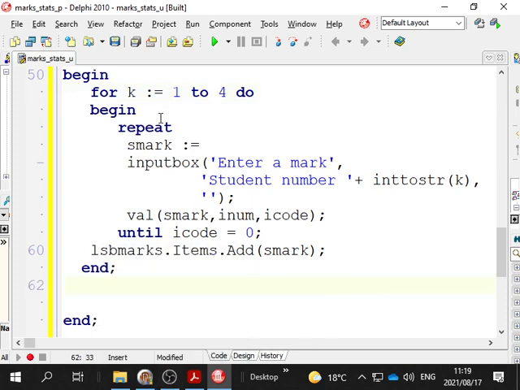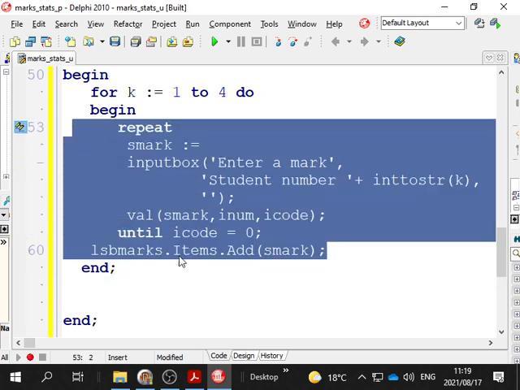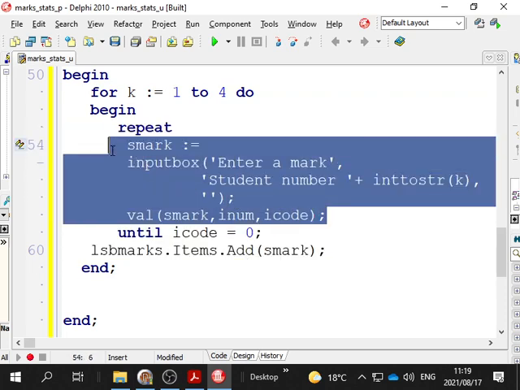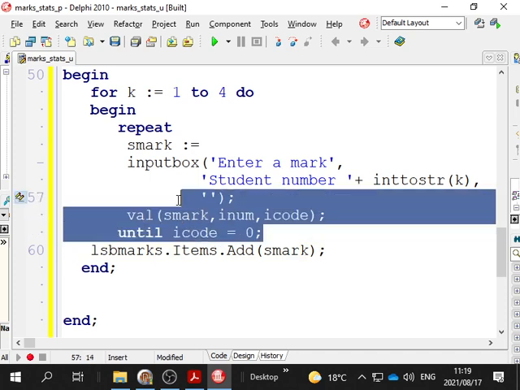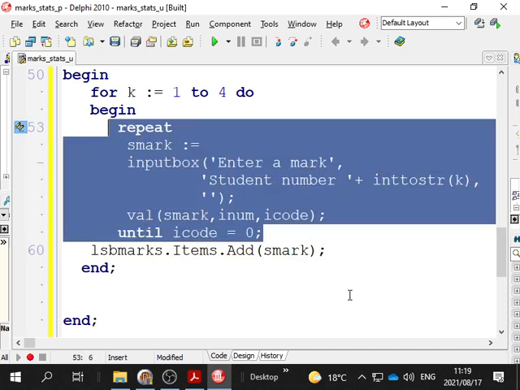So you can change it back to a for loop if you want, and then you'll notice that this is all inside the for loop, and inside the repeat loop we are repeating, entering a mark all the time until we know that the mark is correct. The inside repeat loop is only to check to see if the mark is correct before it stops.